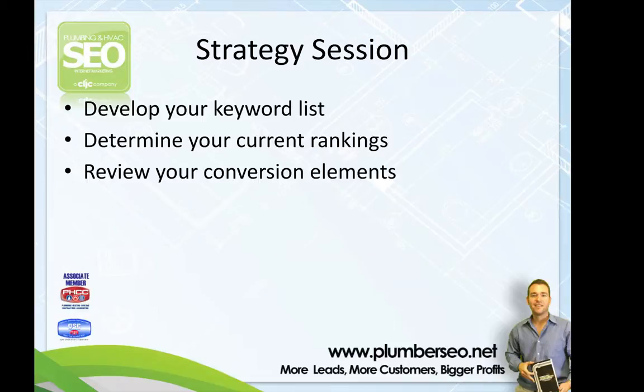What are the conversion elements? A lot of our clients can rank well, but if the website doesn't convert, if it doesn't compel someone to pick up the phone and call their office versus the competition, it's not going to result in an increase in business, like an increase from 500 to 1.1 million. So we want to make sure we pay attention to the conversion elements on your website, and then look at the off-page factors. There's a lot of things that are going to determine whether you're ranking on page 1 or page 3. And it's about the links, it's about the citations, it's about the reviews.